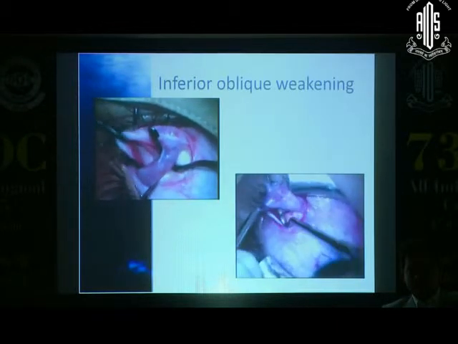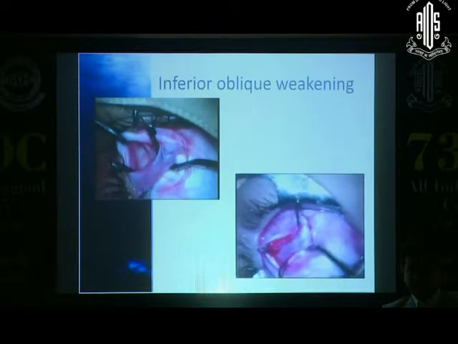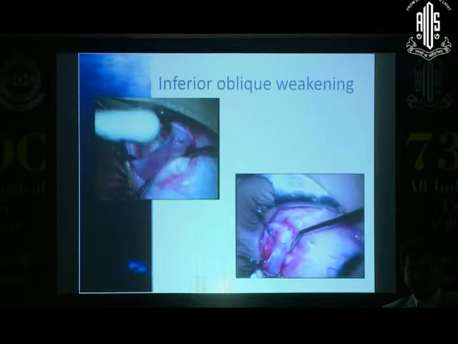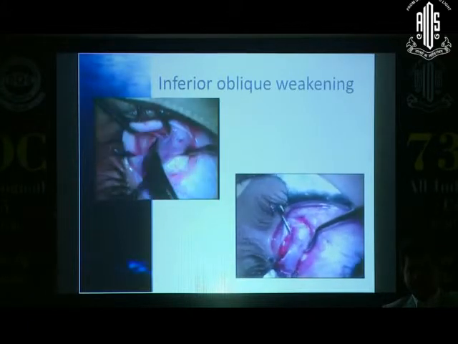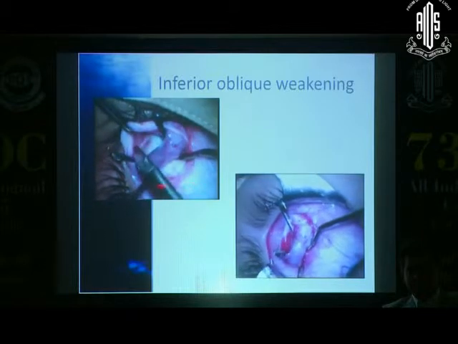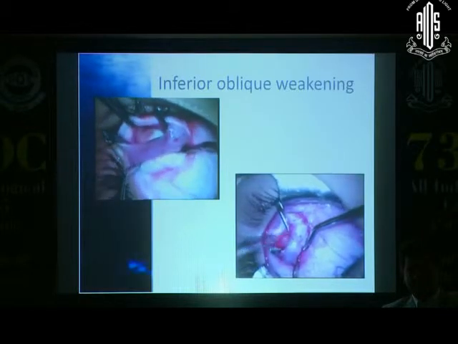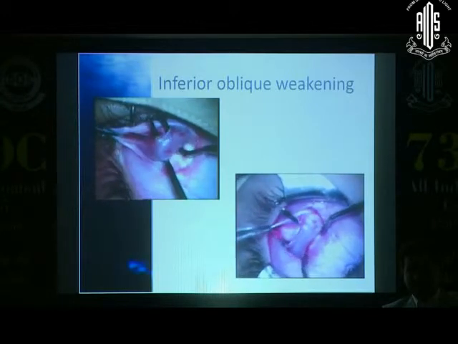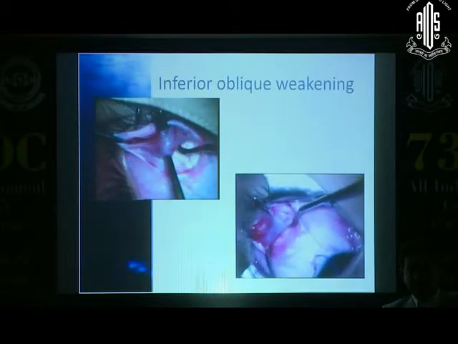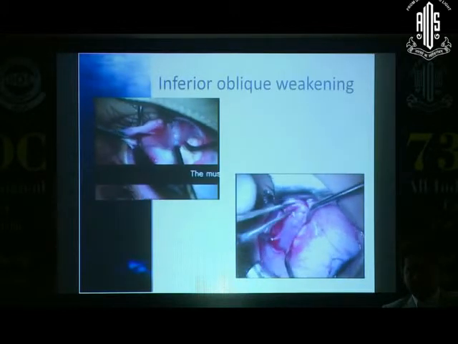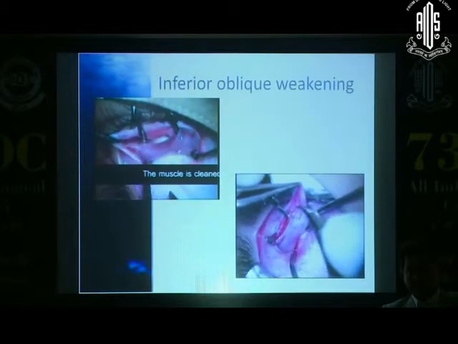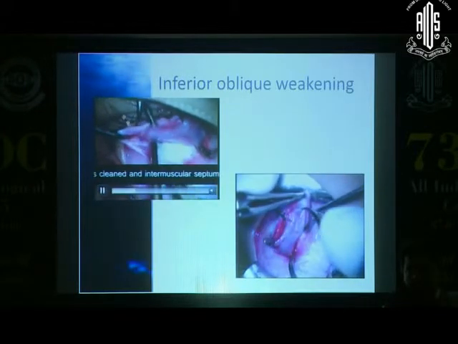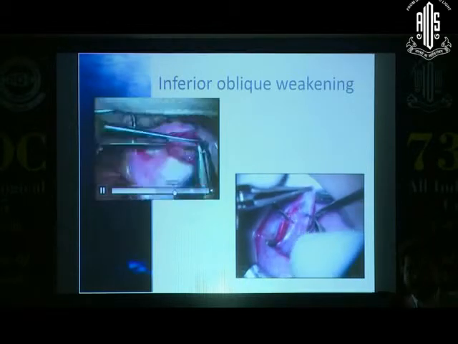There are surgeons who do take sutures first and then cut the muscle. I personally believe that if you do that, some part of the muscle would be inadvertently removed. So it is better to cut the muscle first, because you can cut the muscle very posteriorly, but you cannot tie the sutures very posteriorly. It is very difficult to go very close to the macula and pass sutures, but it is easier to tell the scissors to do that job. You can cut the muscle easily, and we don't have much time, so we will just forward it and try to see the surgery.